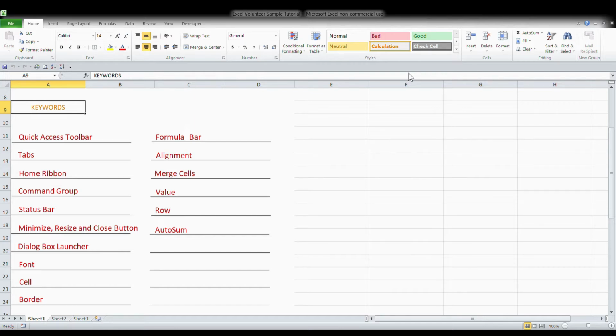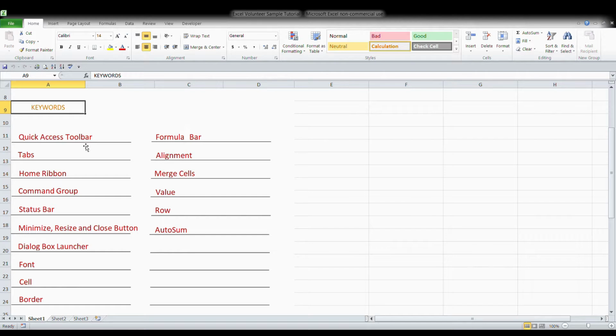For instance, the quick access toolbar, the tabs, home ribbon, command group, status bar, minimize, resize, and close button, the dialog box launcher, font, cell, border, formula bar, alignment, merge cells, value, row, and auto sum. So now that we've identified the terms that we're going to be using when formatting a spreadsheet, let's take a look at the role that each plays in the process.